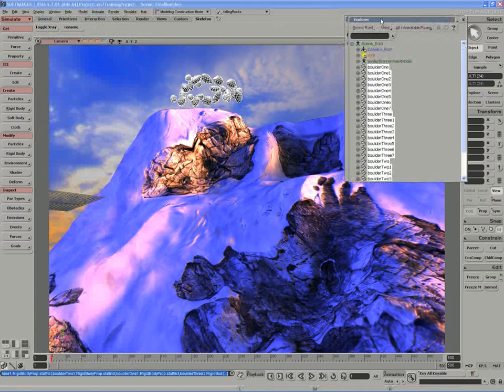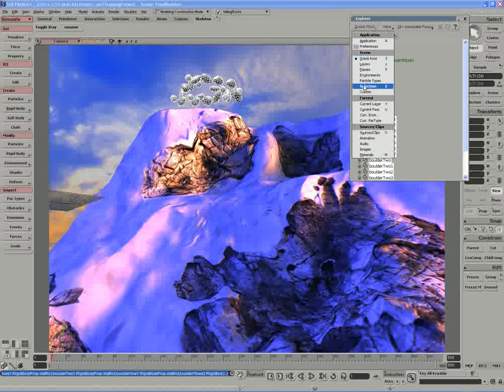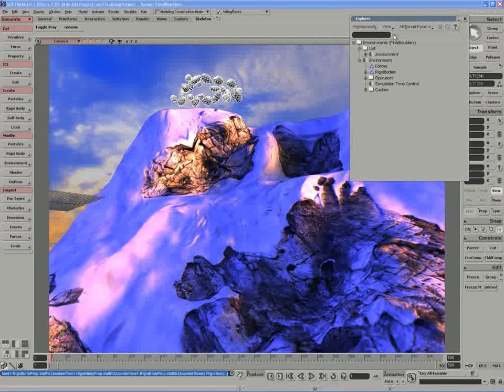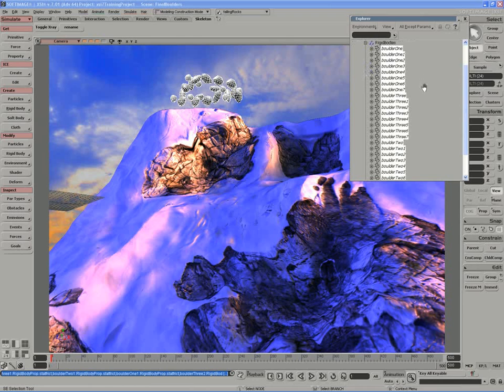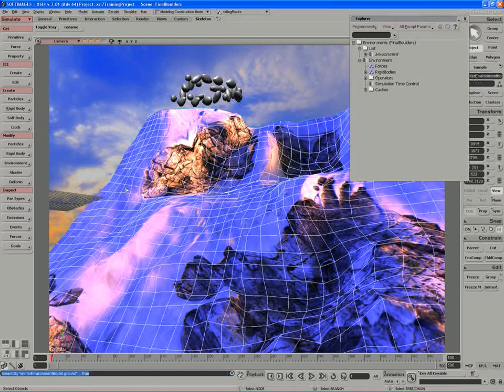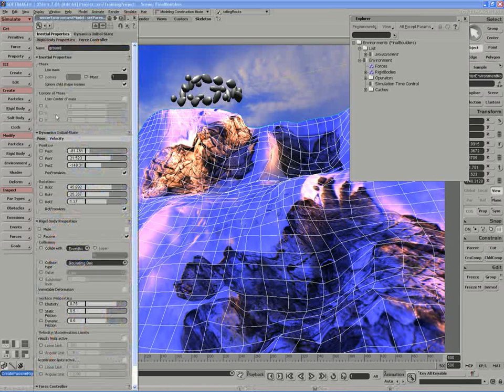If you look in your Explorer, we can set the Explorer scope to an environment scope in which we are now building our effect. So in our environment, in XSI, we can build multiple environments. We have a list of rigid bodies in our group folder. I'm going to specify the passive rigid body. This is a rigid body that doesn't react to gravity. It actually acts as a surface from which active rigid bodies take their collisions.